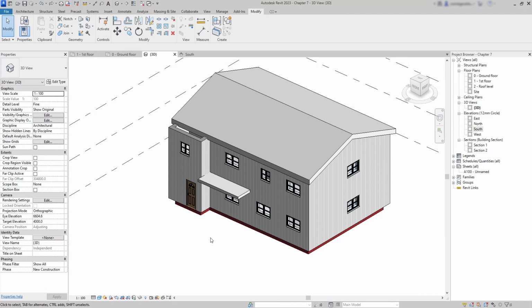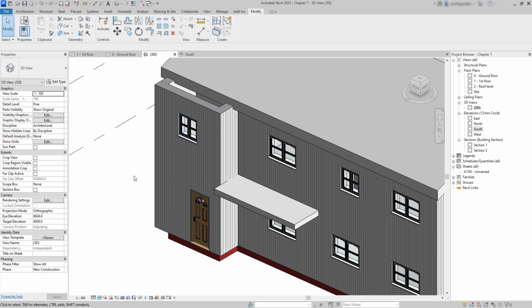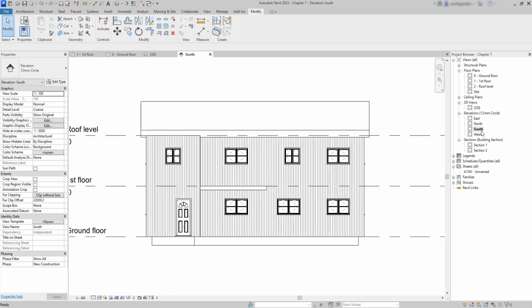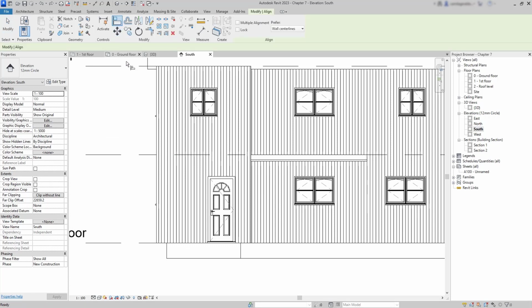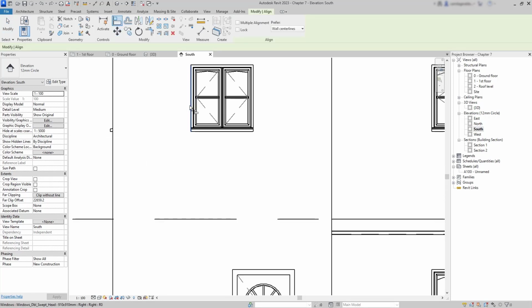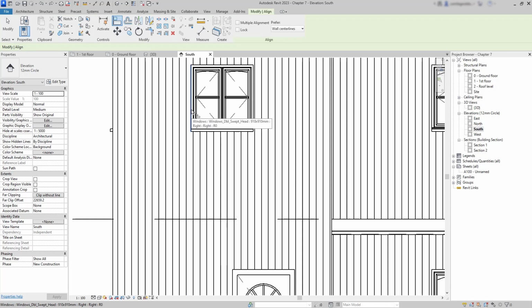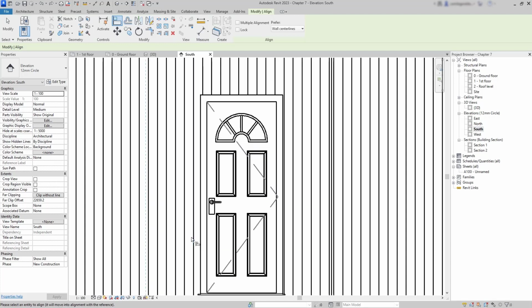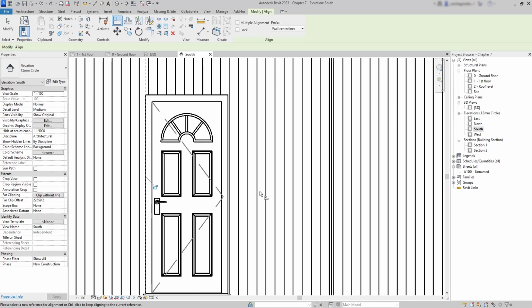We are again at the 3D view, and the next step, we are going to align the door with the window here. In this case, as we need to align elements located on different floors, the best way is to open the elevation where I can see this facade. It's the south elevation. Now with the command Align, first I need to set a reference line at this side of the window, and then I need to pick the entity to align, this side of the door, and now the objects are aligned.